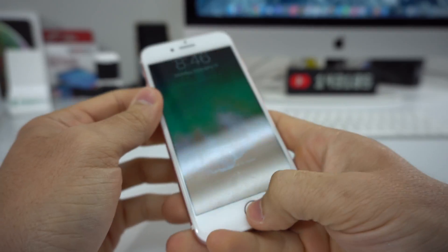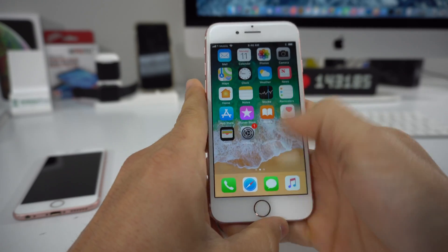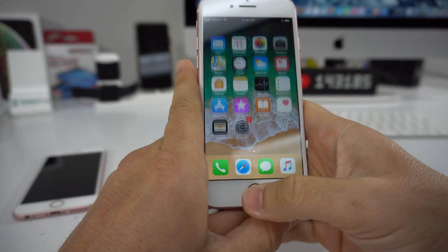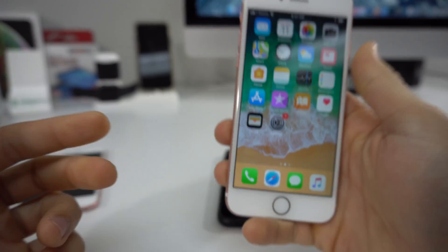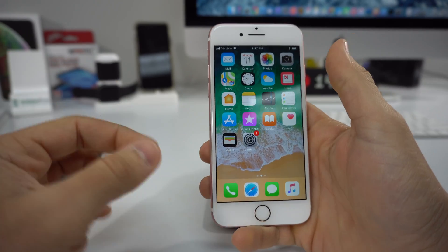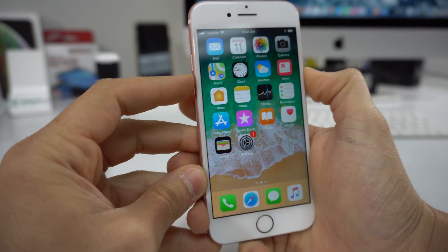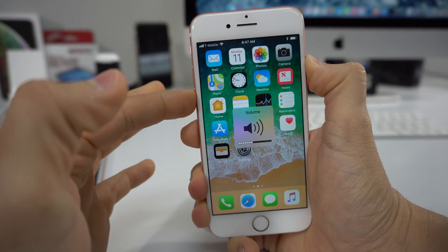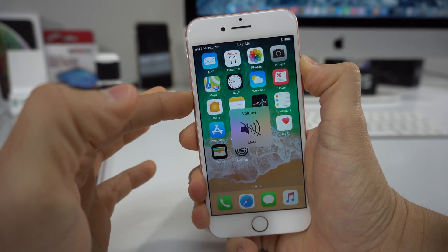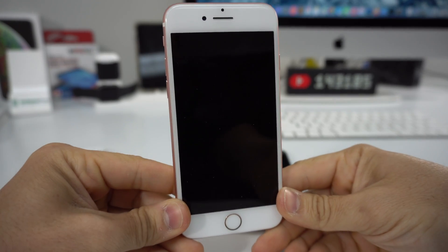Also, if you have an older phone — this one right here is an iPhone 7. The iPhone 8 and iPhone 7 don't have the click button, it just has like a little vibrator function, but you can actually click the button. So if you have an iPhone 8 or an iPhone 7, how we're going to force turn it off and reset it is by pressing the volume down and the power button, holding both of them together at the same time for a few seconds and the phone will turn off and reset. Once you see it turn off, you can let go and it will reboot.